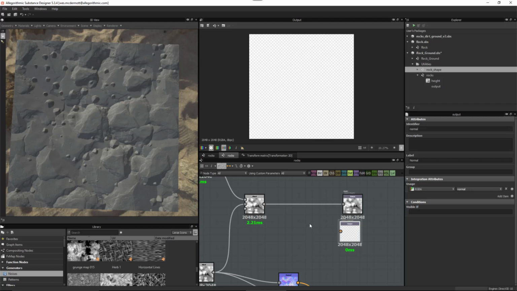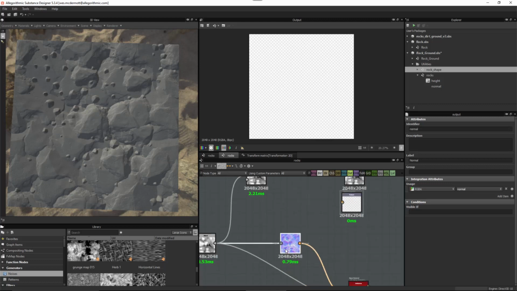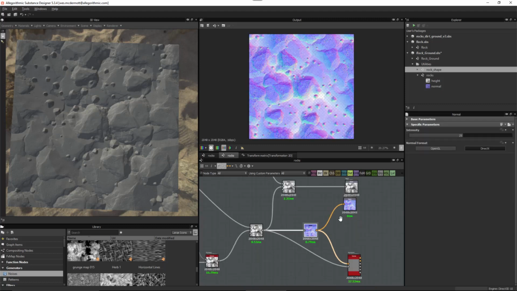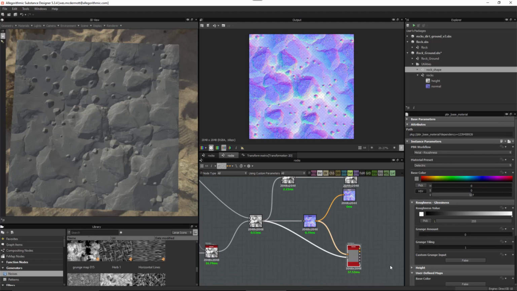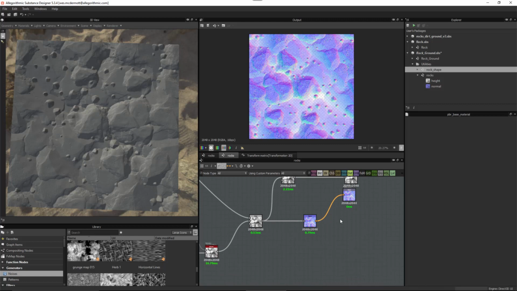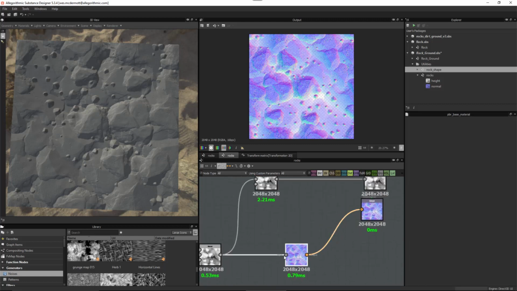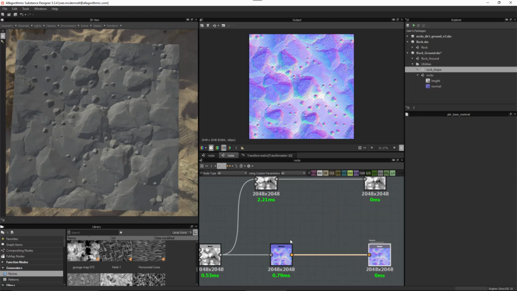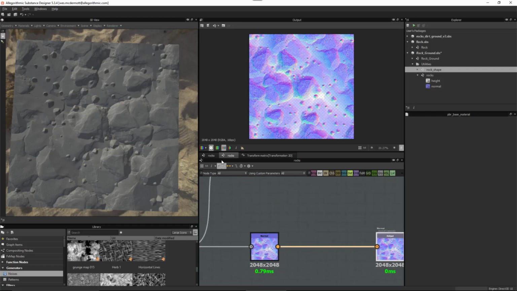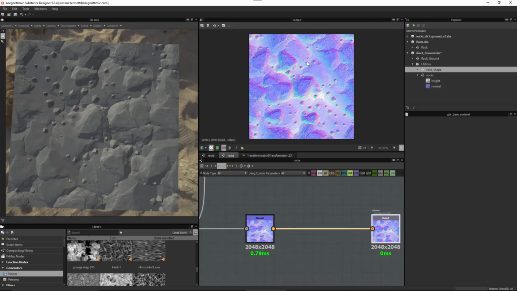So here we already have a normal creation node that we've been using. So let's just use this guy. So here, I am not going to use that base material anymore. Now, here's something that I can show you a trick for. So here in this normal node, notice that we're seeing transparency in here, and we don't really want that. So if I turn off that transparency, this is the type of normal that we want to see. But notice here we're getting this transparency.